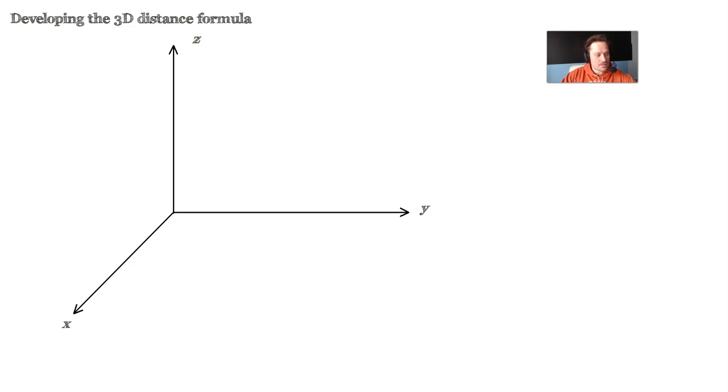So I need to first just pick a point somewhere. It doesn't really matter. Pick a point, and then pick somewhere another point, say out here. We need to label these. So the ending point will have subscripts of 2. So I'm going to call this x sub 2, y sub 2, and z sub 2. X sub 2, y sub 2, and then z sub 2. I'm going to make that a bit smaller so it fits better.